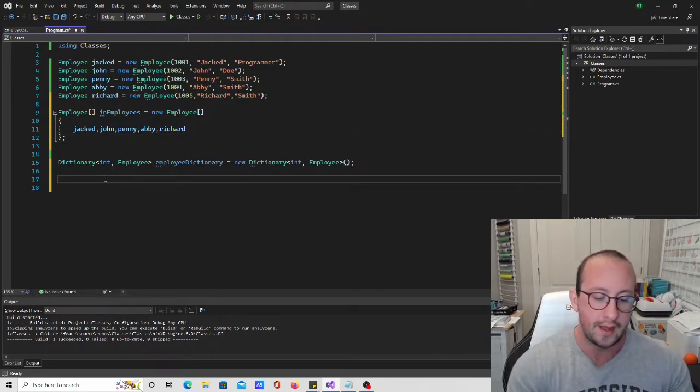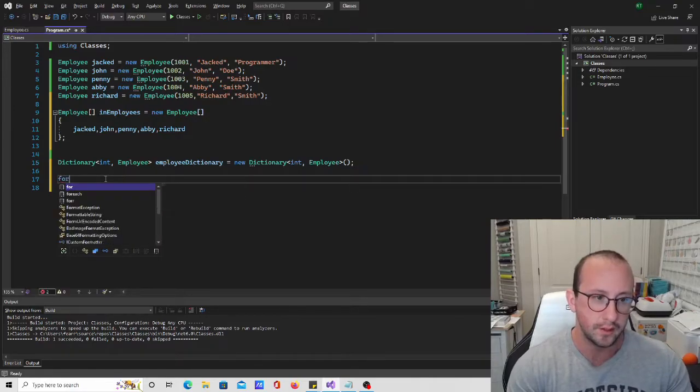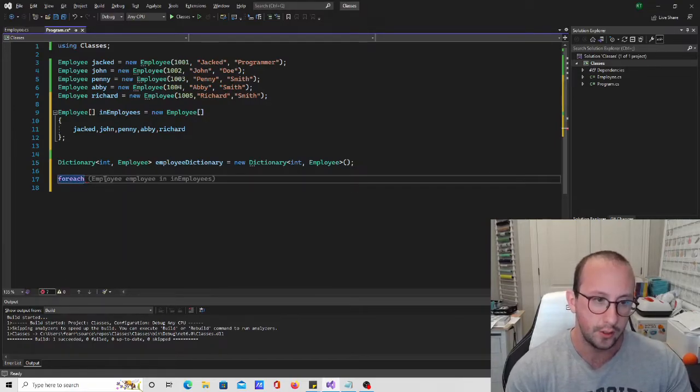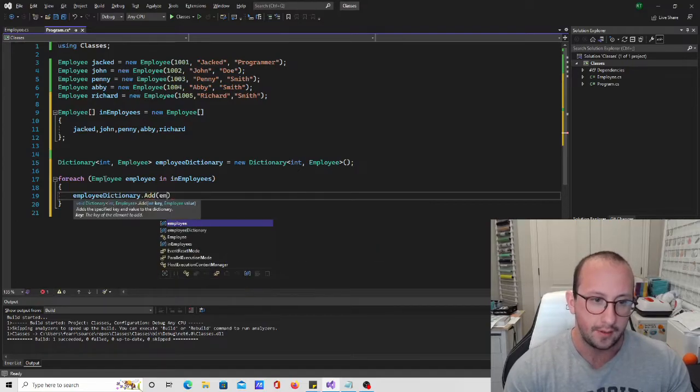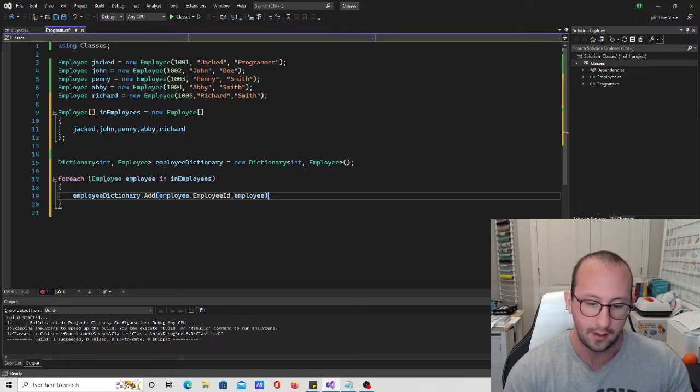And then we're going to go ahead and load them in here. So what we're going to say is foreach employee in employees, and then we are going to say employeeDictionary.Add, and we are going to add the employee.EmployeeID, and then for the object, we're going to add the employee.